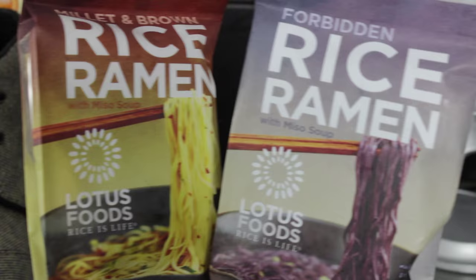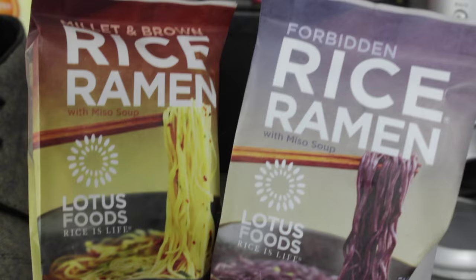Next up, I have a food product I've been eating a ton of now that it's getting a little chilly, and that is rice ramen noodles. These are gluten-free organic noodles from Lotus Foods. If you love ramen noodles but don't want all of the bad ingredients, this is a great alternative. There are two ways you can buy this product: just the noodles, which I personally prefer so you can cook them into any type of soup or noodle dish, or you can get them in a soup pack which comes with a miso soup flavor pack.